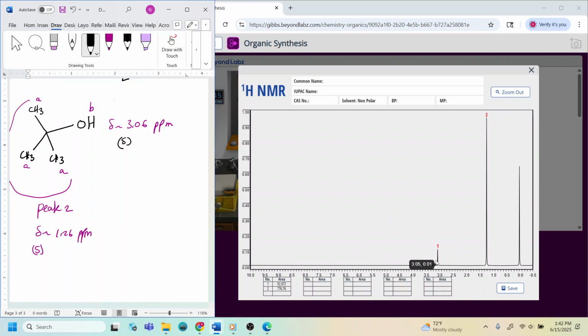They're going to ask you in the proton NMR how many hydrogens each peak corresponds to. Well, peak number 1 is one hydrogen. Peak number 2, just add those up, is 9 hydrogens. Guys, you can do the area, the integration, as we did earlier in the first proton NMR lab. Even if you do the integration, you're going to see that peak number 2 corresponds to 9 hydrogens, and peak number 1 corresponds to 1 hydrogen.